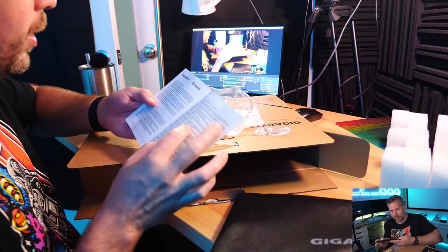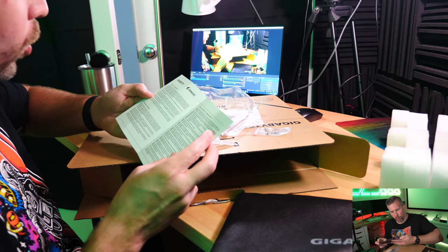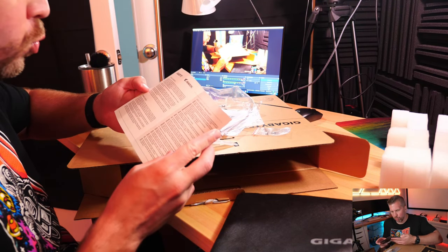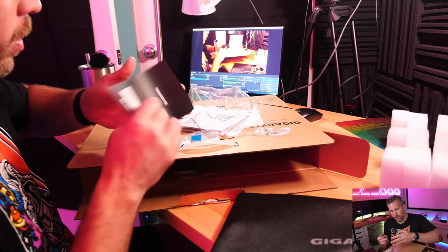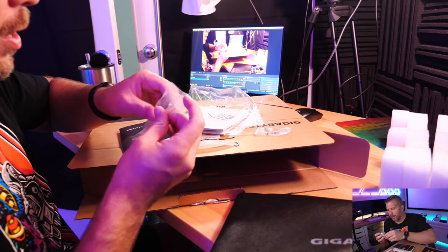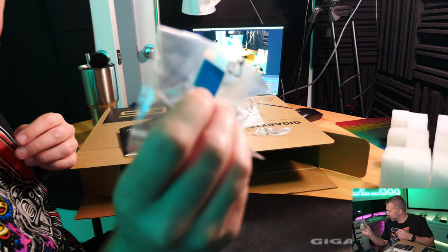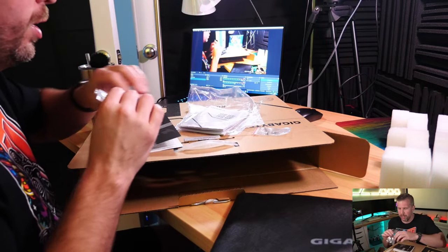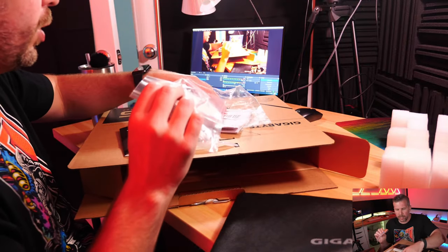So our warranty, I just want to see the length of time if I can find it. A 1 year limited warranty on the battery. Pretty sure it's a 1 year warranty in general. All right, and this I believe is designed to go under your M.2 SSD if you upgrade it to keep it flush. You pair these two things together for your SSD upgrade.